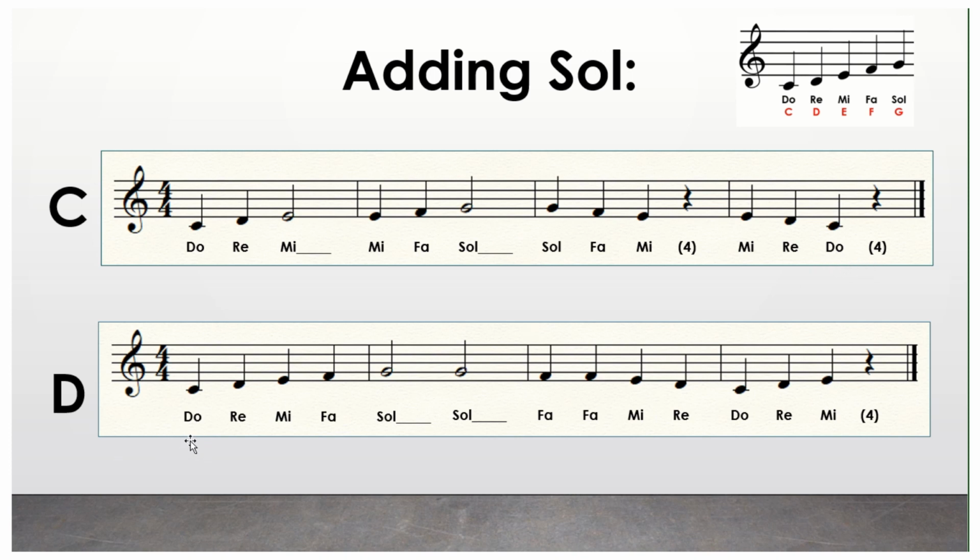Now let's look at letter D. Before we sing through letter D, let's see if we can just look over the notes, see if we can come up with anything that we might want to be careful of. So this looks pretty straightforward. Stepping up, do, re, to mi, fa, then so, but stay on so, don't go up or down. Then we go down to fa, repeat it, down to mi, down to re, and then do, re, and look, we don't end on do this time, we end on mi, and then we have a rest at the end.